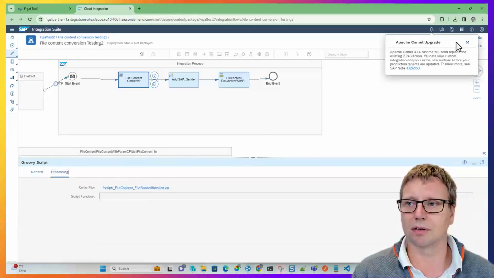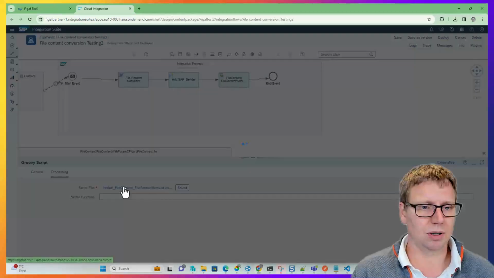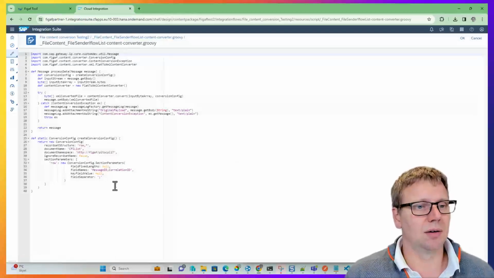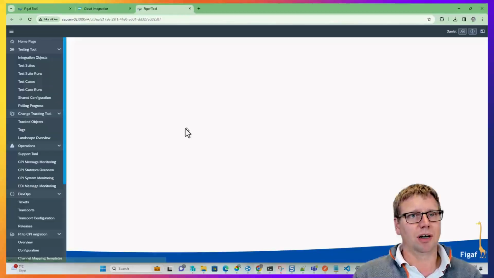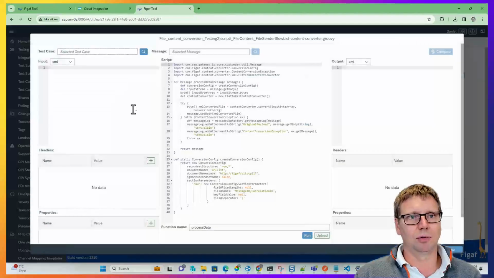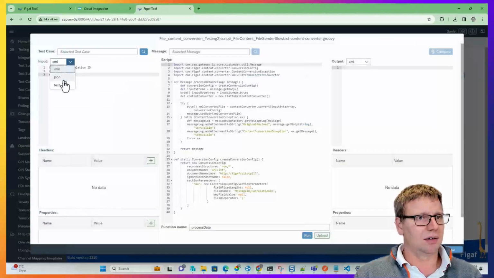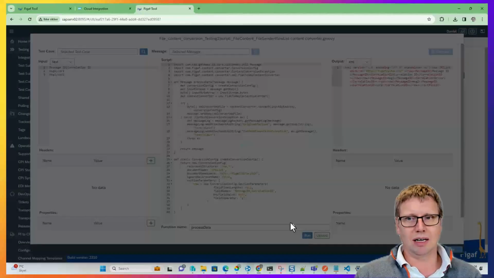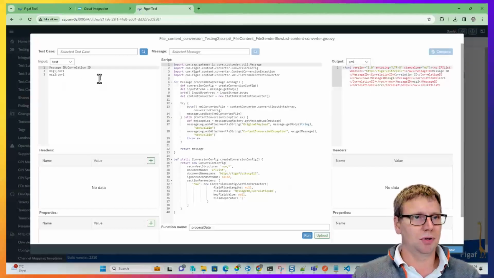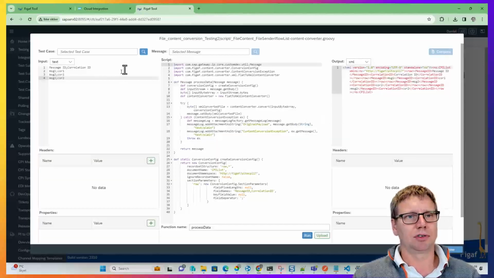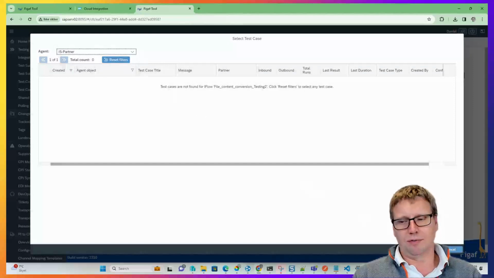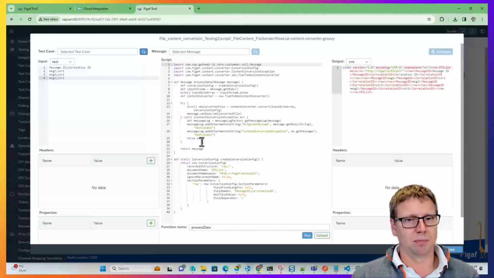And if we open this script, we just need to go into edit mode. We can open the script here. We can see all the payloads of this. And if we want to check out how this works, we can open the FIGAF tool, put in the EDI text message, and run it. Then we can see what this is actually producing. So let me just see if I'm producing 2 lines. 3 lines. We can see it adds some more payloads in this scenario. We could also have added the test cases and done modifications.